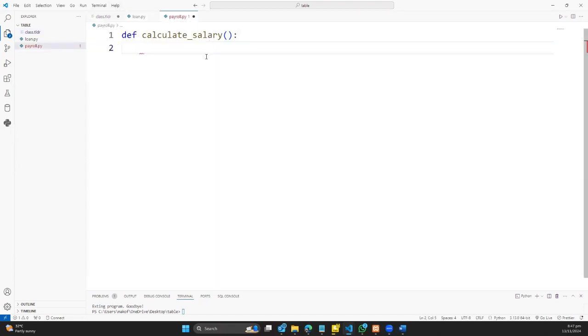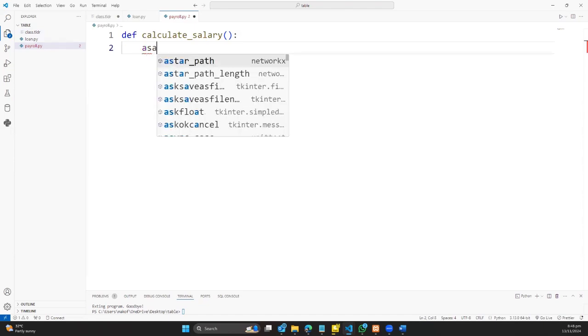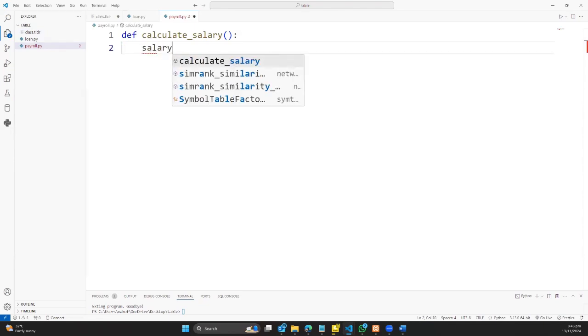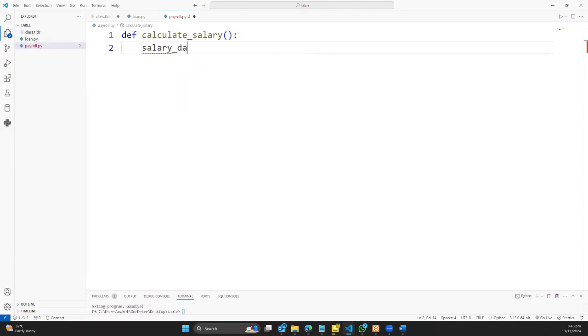Now here, I am going to create an array, but not just an array, one that has another array in it. So here I'm going to create salary_data is equal to this. Now in this, I have sergeant.